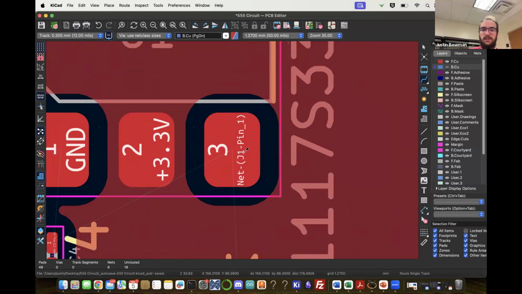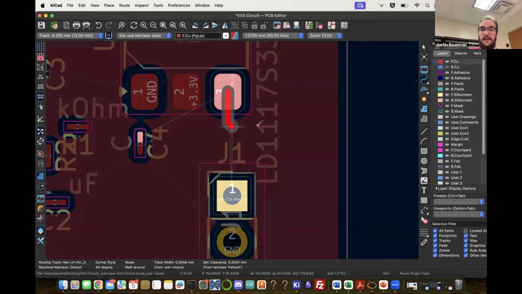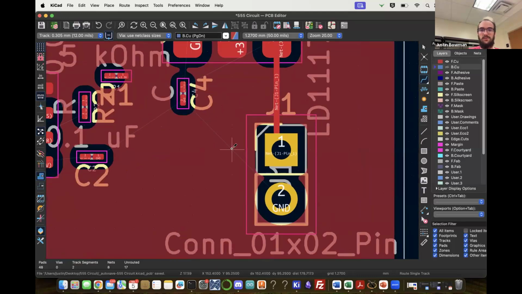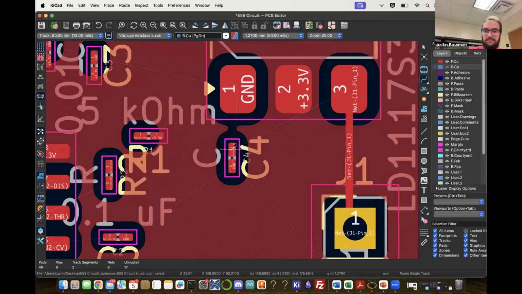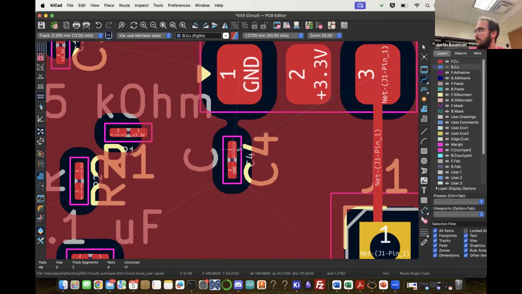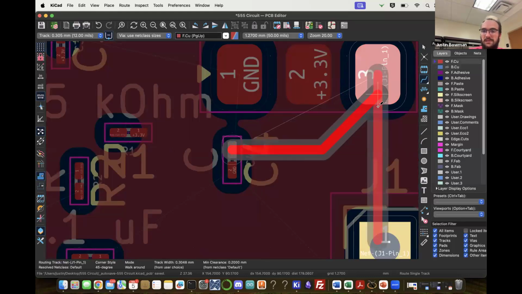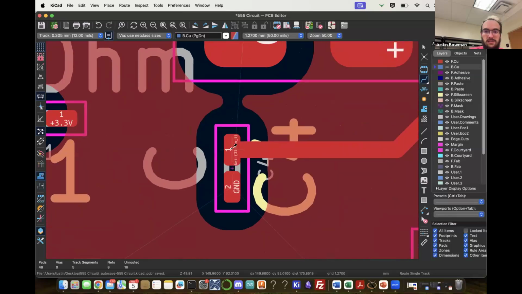Okay, so if we click our trace, it automatically jumps to our pads. It doesn't really matter the grid sizing for that. We click here and then it locks to our grid at that point. But we can bring it down and connect it. You now see that blue line has gone away. Essentially those blue lines are unrouted traces, so we can connect all these up, making nice little connections.